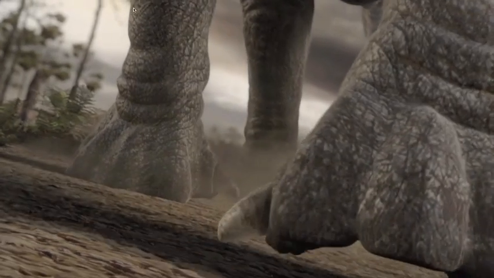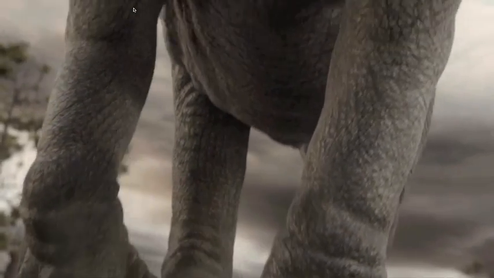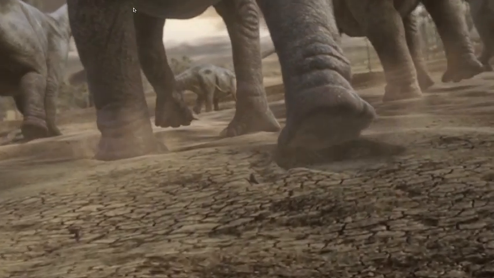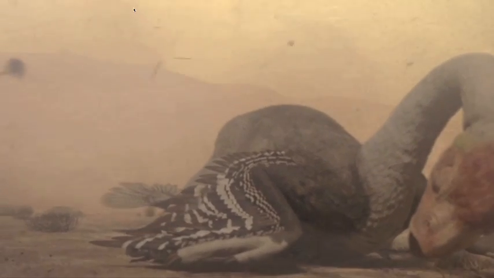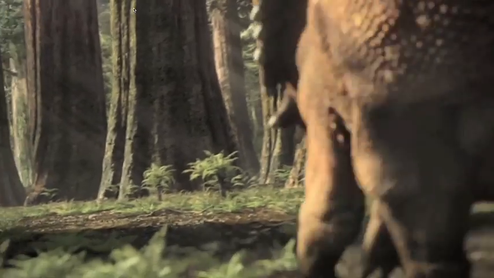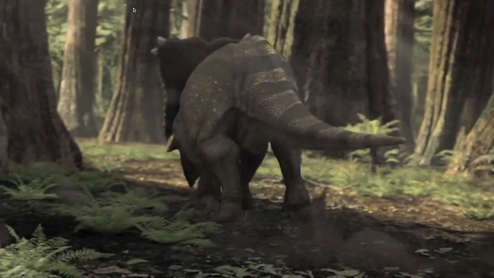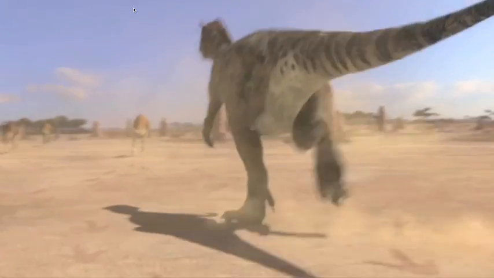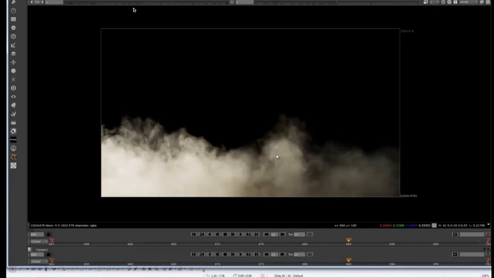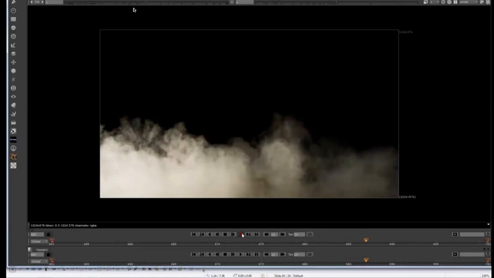So next, I'd like to talk you through how we did some of the dust shots in Nuke. Again, we did some of these in 3D to generate these, cache them, big particle sims, and then retime them to work for footprints and so on. It became quite time consuming. So we again picked this up in Nuke, and it worked really well for us. As you can see there, we've got some nice shots using this dust footage.